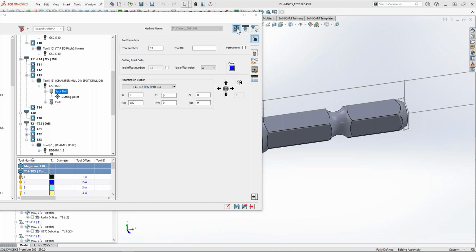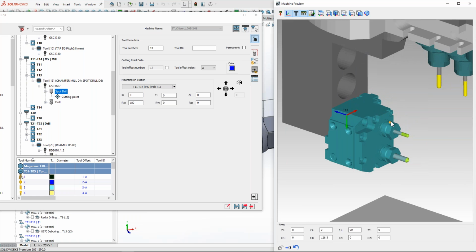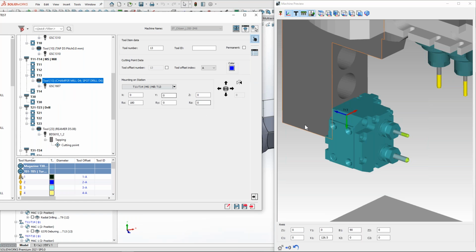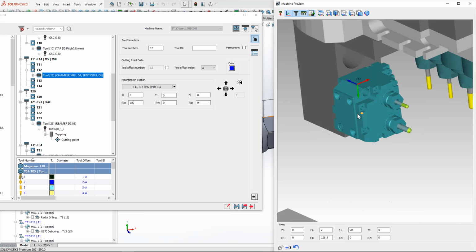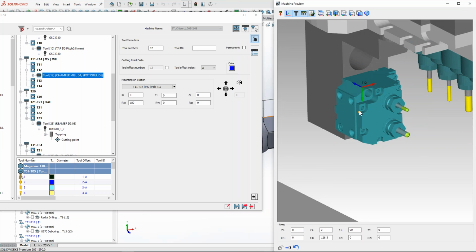Okay, what is also something nice that I want to show you? So small improvements, but I really like to show it. So here we have the tool number 13, and all this assembly is located on tool number 13. It took a big amount of time to move all of these things to tool number 12. So today it's just drag and drop here, and in the blink of an eye, every tool is actually located over here. All right, so these are small things, and the next thing that I would like to show you is also something very impressive.